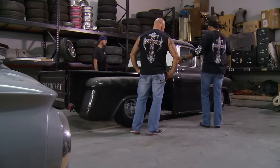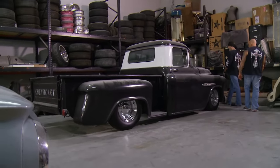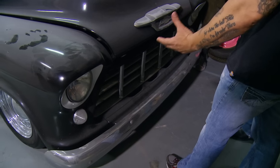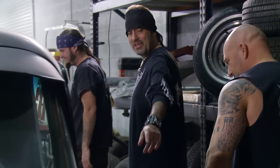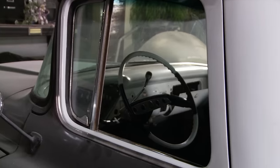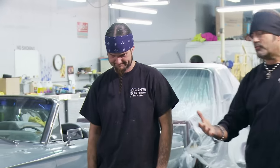What's really cool is they brought us a gorgeous truck to work with. The condition of this thing is really nice — the body is very nice. I dig the fact that it's a long bed, and that visor is my favorite part. Even the chrome just needs to be polished up a little bit, but it's in great shape. All we have to do is pop it off, send it, either re-chrome or polish it, and it's done. I love it. And this truck has all of its trim — all the side badges, hood badges, chrome around the cab. Everything.